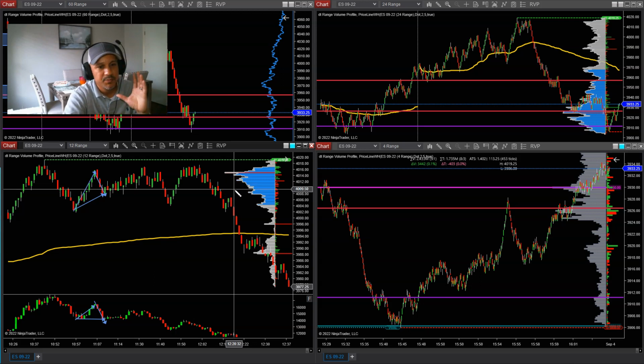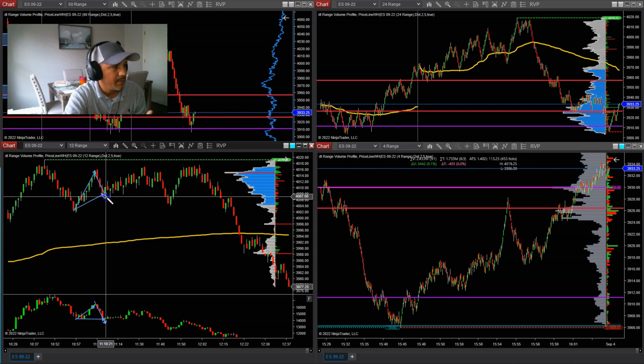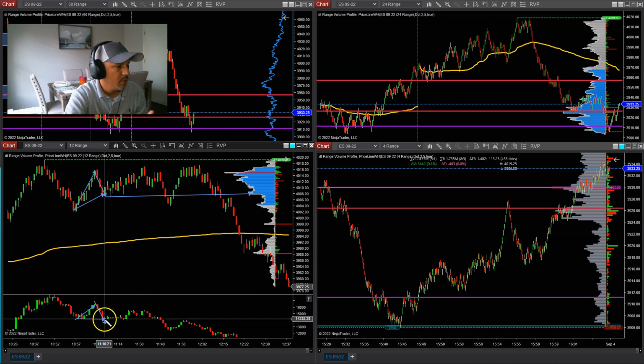Because price likes to move to the outer edges of a high volume area, you want to trade it back up to the mean or the median area of the high volume area. So it's like, okay, price pulls back, boom, we're down here at the outer edge of this high volume area right here. Cumulative delta pulls all the way back, but doesn't close below the low that it printed prior to the most recent low.